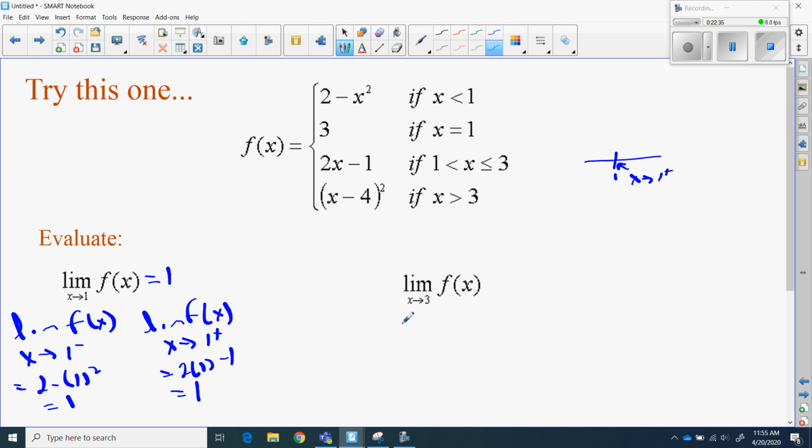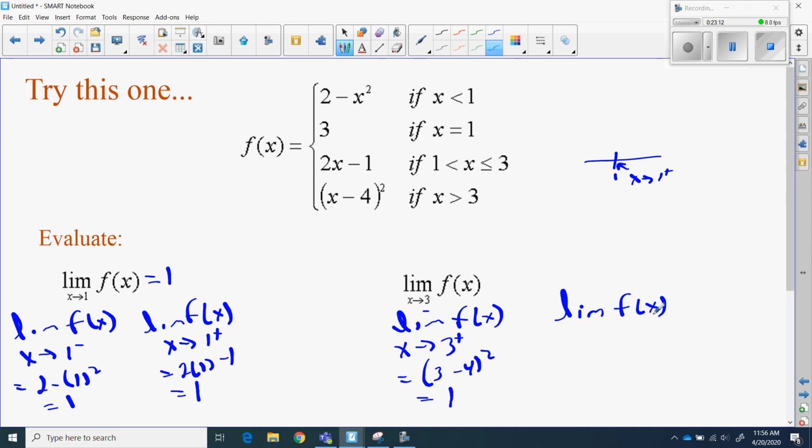Now we're going to check 3. Same process. We're going to find the limit of this function. Notice my notation too. Please make sure you get in the habit of writing it out properly. Limit of the function as x is approaching 3. Let's say I go right side first. So that means the right-hand side of 3, we're ever so slightly more than 3. If x is greater than 3, which would put me here, I'm going to use this. 3 take away 4 squared. -1 squared is +1. So now, in order for the limit to exist, I've got to get 1 here. If I don't get 1, it does not exist.